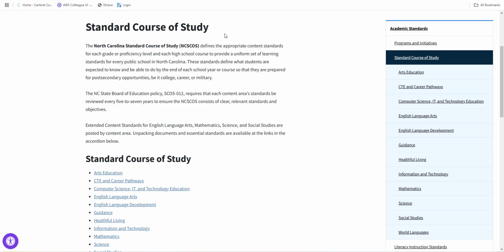We're not in this class going to do that much of a deep dive into standards and how to use standards for lesson planning. That is something, if you're a teacher prep student, if you go on to take EDU 187 with me, we will be doing more of an in-depth look at standards and how to use them. Also, if you don't take EDU 187, that's not a big deal. You will certainly be using standards throughout your bachelor's degree in your future EDU courses, and also in your professional development when you get your first teaching job. But I do think it's important for you to know where they're located and what they look like.